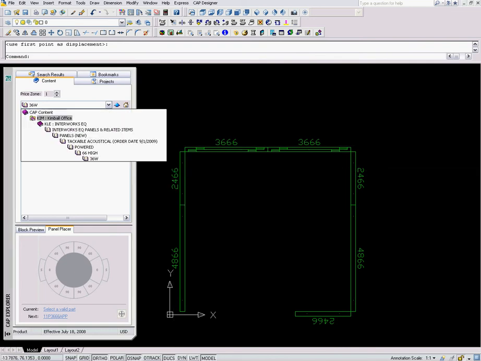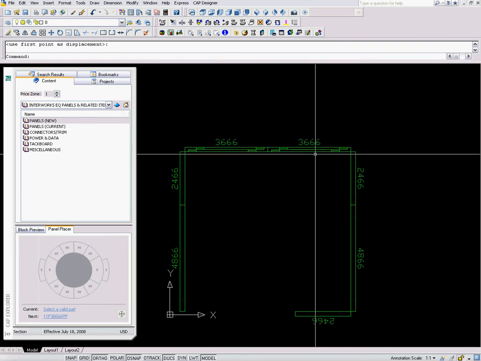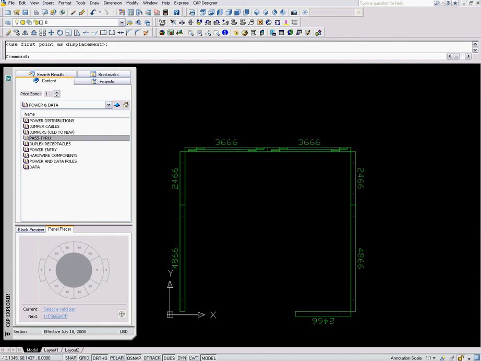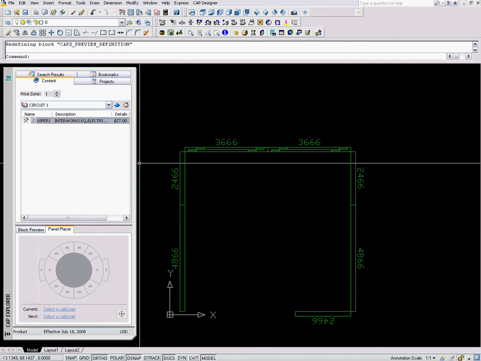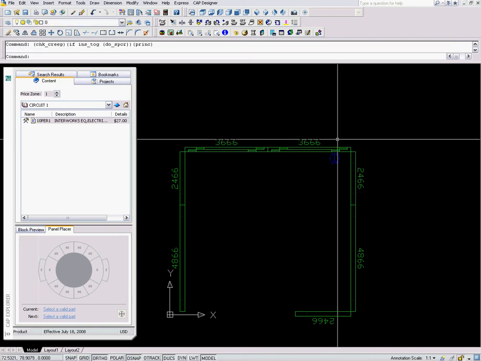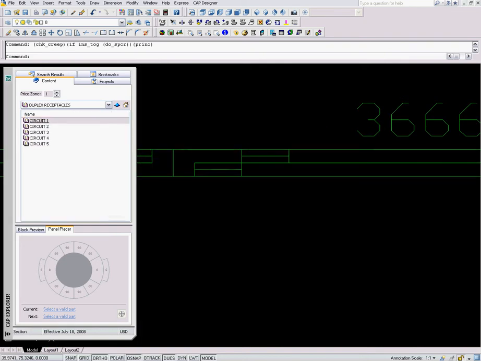Next up, I'm going to go into Interworks EQ this time, but I'm going to shoot back up to the top. And I say that because I need to add electrical in terms of a power entry and duplex receptacles. So for my power and data that I am selecting, I'm going to choose duplex receptacles, circuit 1, and when you're dragging and dropping that duplex receptacle in, you are choosing that center point location. So let me zoom in on that for my next duplex receptacle. Whoops, I chose 1 again. Let's go back to 2.